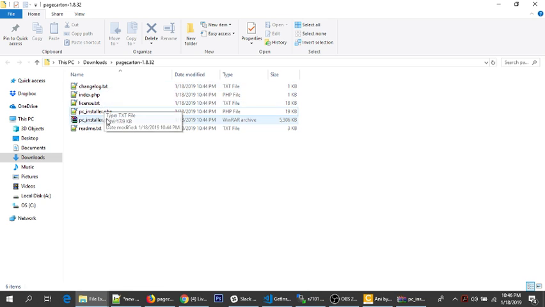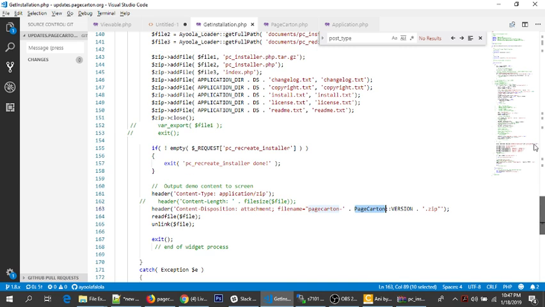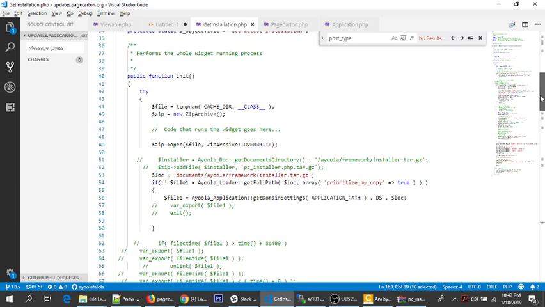So yeah, like I was trying to tell you, this is what happens when a user unzips a PageCarton installer. This is what they are going to see. I was trying to show you this get installation file. I'm sorry, I didn't know that this was not showing.